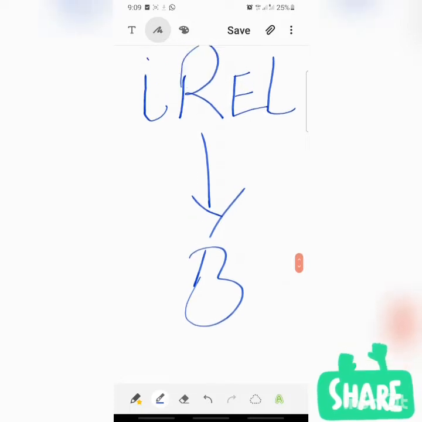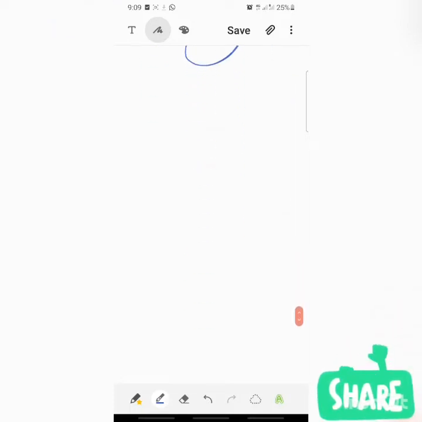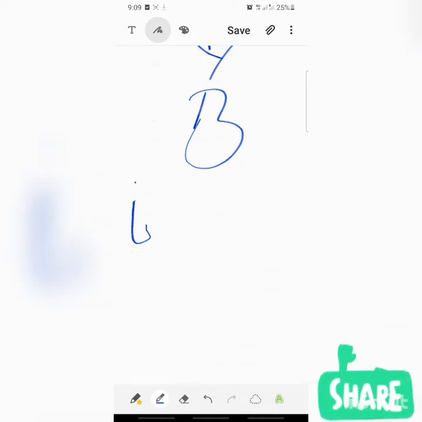The B part of it is a supermarket. So it's a supermarket, and it goes this way. So we need a logo that would show us exactly what we need, especially for the supermarket.